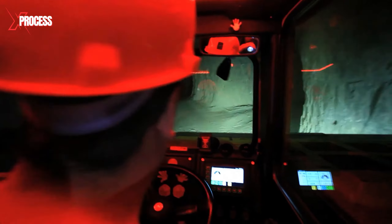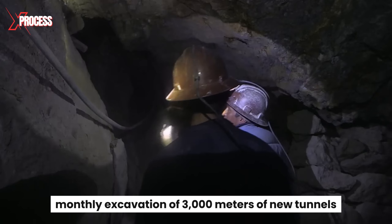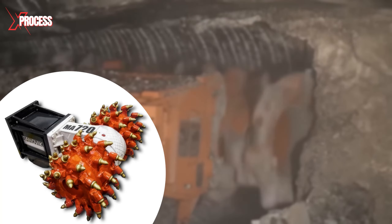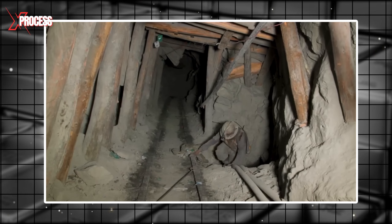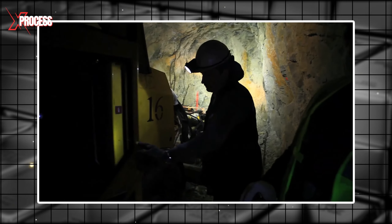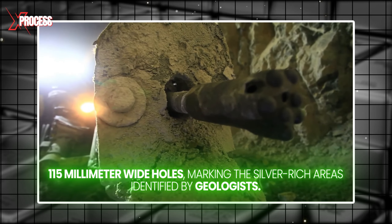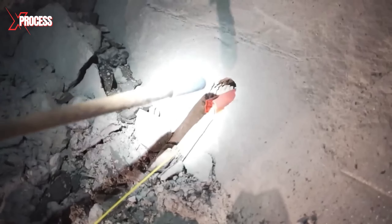In an exhausting journey through the wet and dusty tunnel system, miners face temperatures reaching 45 degrees Celsius — a true infernal heat. The extent of the deposits unfolds along 15 kilometers at different levels, requiring the monthly excavation of 3,000 meters of new tunnels. A gigantic machine with its rotary cutting head paves the way through the rock. Over 600 kilometers of tunnels have been carved in over 400 years. Before extracting the precious mineral, the mine prepares for an explosive show, with a high-precision laser measurement system guiding the creation of 115-millimeter wide holes marking the silver-rich areas identified by geologists.